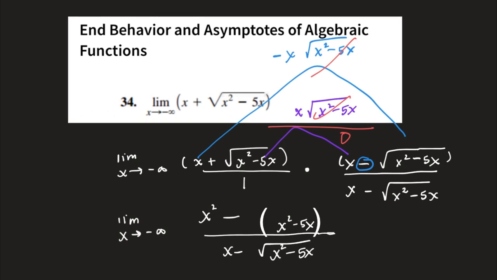Now that we have a rational expression, our rule was to divide by the highest power in the denominator. And here we have an x in the denominator, and here we have the square root of x squared minus 5x. But as x decreases without bound, this 5x is negligible because the squared is going to take over. If you think of a million squared compared to 5 times a million, it's not as much. Well, think of a trillion, that's 12 zeros, squared, that's 24 zeros, compared to 5 times 1 with 12 zeros, you can see that this one's going to take control.